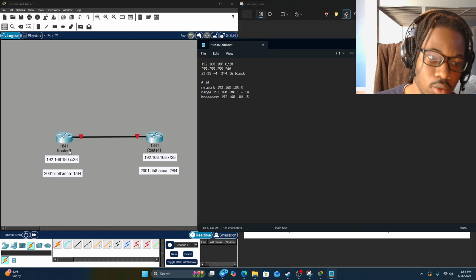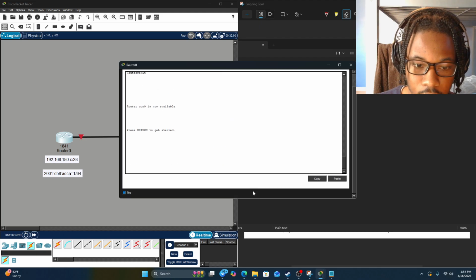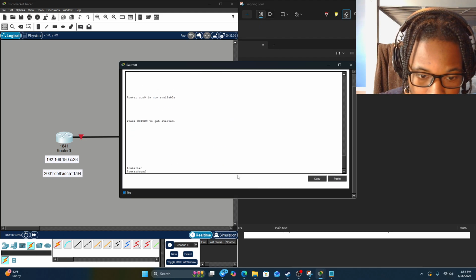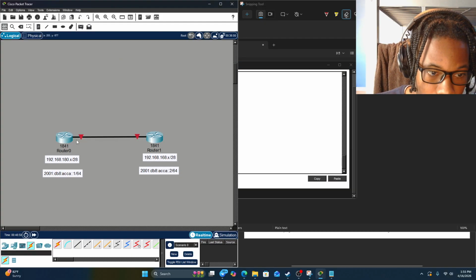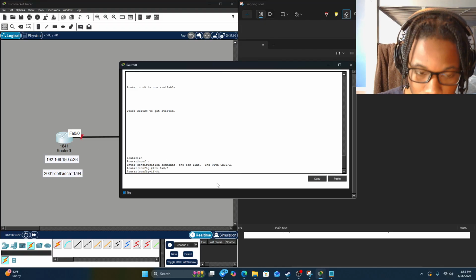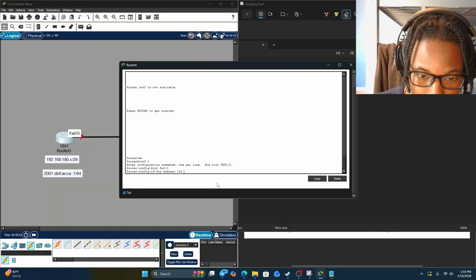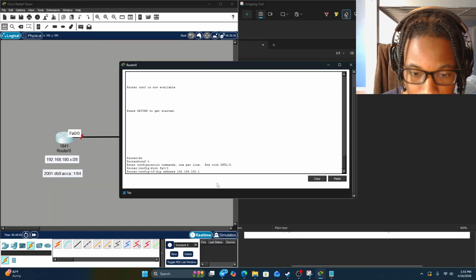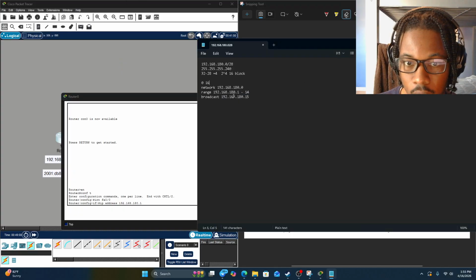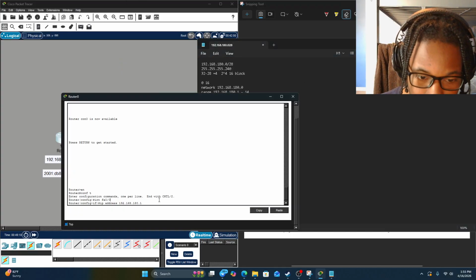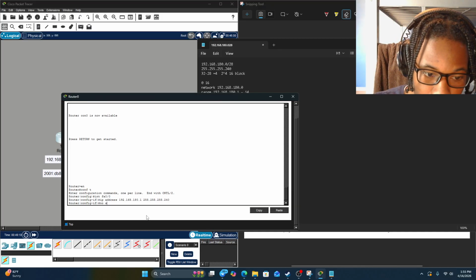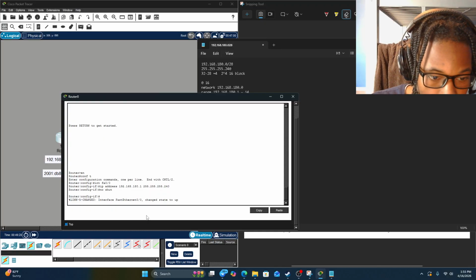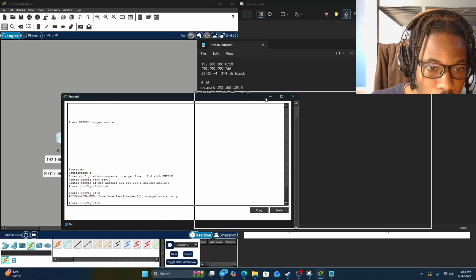For the first router, router 1, we go here and assign the interface. Give me a second. So FA0/0, IP address 192.168.180.1. We already know our mask, which is 255.255.255.240, so that gives us a /28 subnet.